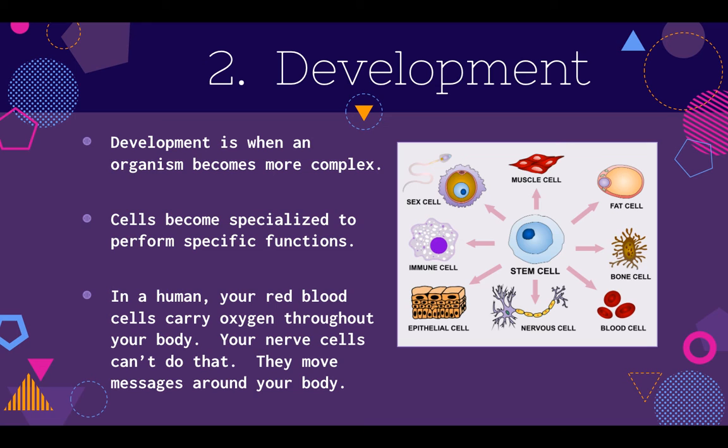In humans, we have one base type of cell, it's called a stem cell. And stem cells are cells that don't have specific jobs yet. Then later, when they copy and divide, they can turn into a specialized cell, like a skin cell or a bone cell or a nerve cell. And so specialized cells allow us to be more complex.